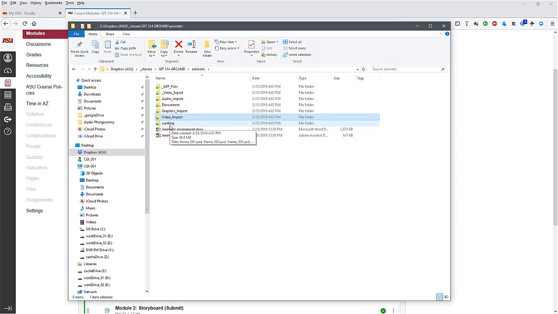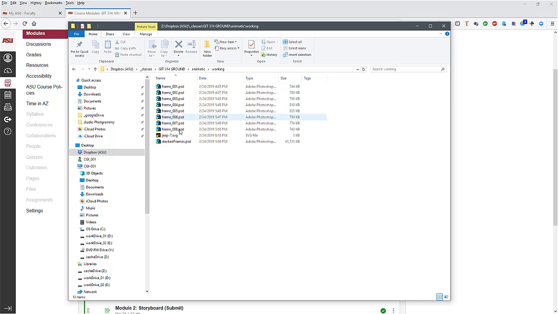Now I also have a working folder. That is not part of the project, but it's a habit I have that I do when I'm working in 3D, when I'm working in high-end compositing for television commercials, video games, or feature film. But in here are really just in-between steps. I downloaded the Jeep logo.